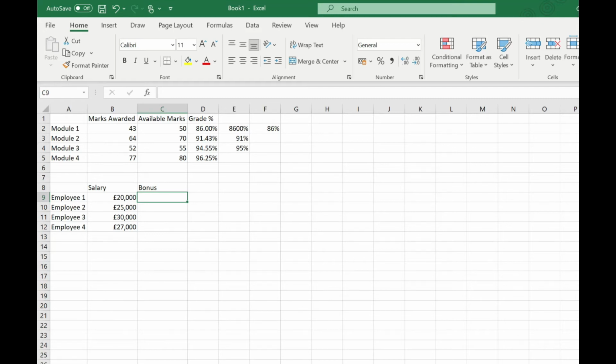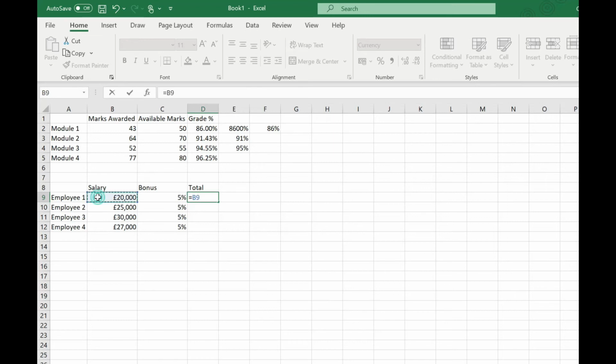The next thing we're going to look at is how to calculate a percentage increase on a value. In this example, I want to give all my employees a 5% bonus for their work. First thing I need to do is format all these cells as a percentage. And then I'm just going to put 5 in each cell. I'll add a total column on so I can display the total amount of salary including bonus. You might think all you need to do to calculate the total for each employee is to do salary plus 5%, but if we tried to do that, we're not going to get our desired result.